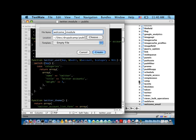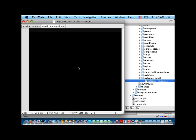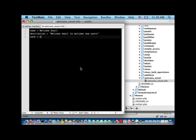What we need to do, and this is all found in the Drupal handbook, this getting set up stage, is a little bit out of scope. I wanted to get through more than showing how to do the module stuff, but you create an info file for your module, and this basically tells Drupal about the module that you're implementing. So you define a name, a description, and the version of core that it needs to be able to run. And that's actually new as of Drupal 6.